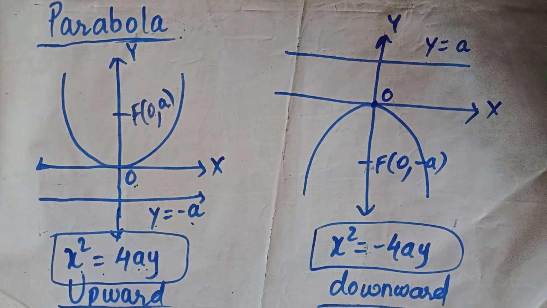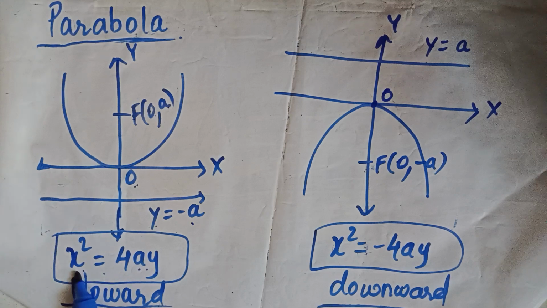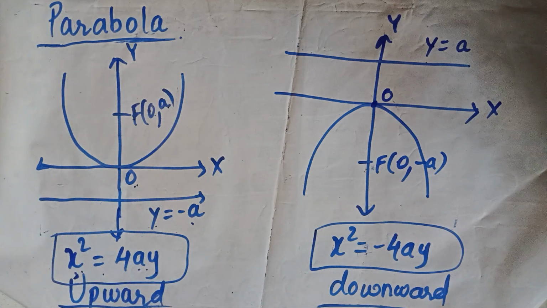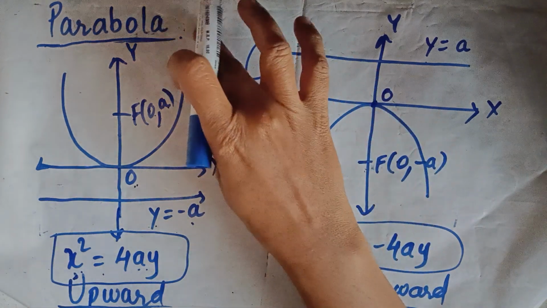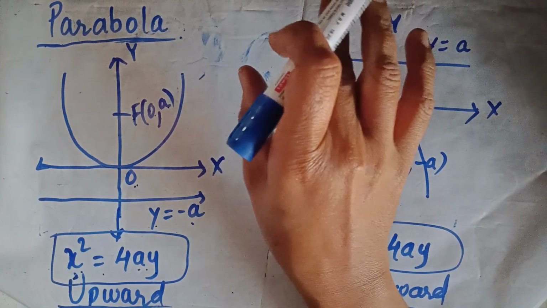Okay, so there are some remarks here. The parabola is symmetric with respect to the axis of the parabola. If the equation has a y squared term, then the axis of symmetry is along the x-axis, that is the right and left parabola. If the equation has an x squared term, okay, then the axis of symmetry is along the y-axis. Now, when the axis of symmetry is along the x-axis, the parabola opens to the right if the coefficient of x is positive, and to the left if the coefficient of x is negative.